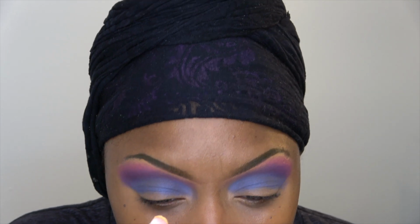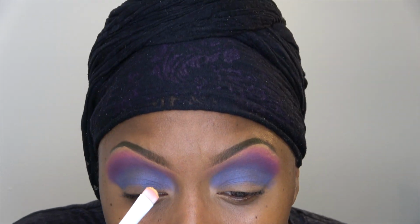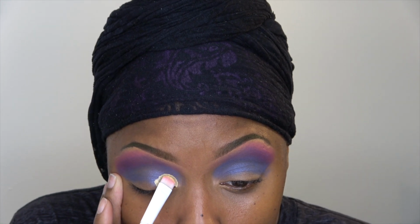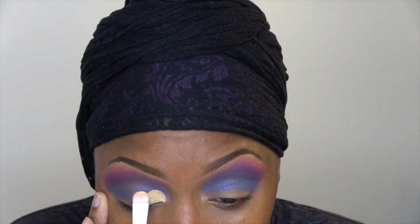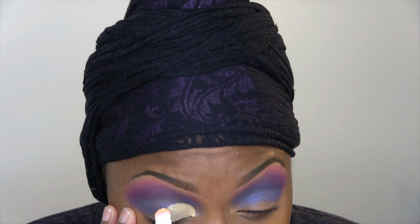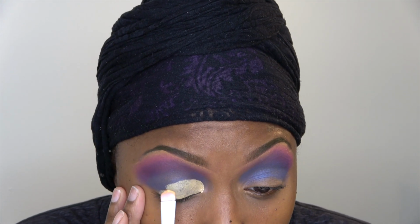So if you see, you just lightly, I do not like this brush, but let's pray. You lightly tap, okay. I don't know if I should have used this or not. This is a corrector. I mean, it is like a concealer, but you know, we'll see. But I'm just lightly tapping and trying to build the liking of the cut crease or whatever. So that's important. It takes time, okay?